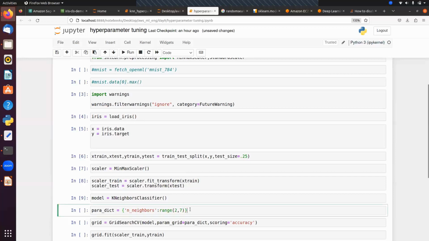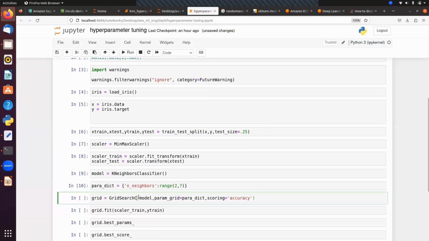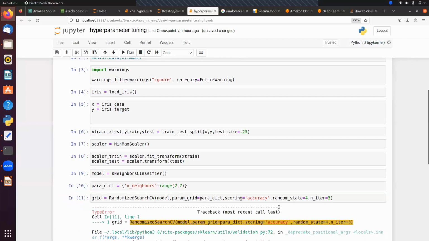We can create a dictionary. And instead of GridSearchCV, we can use RandomizedSearchCV. So model, parameter grid, scoring. And here we will also pass random_state, otherwise we will get a different output every time we run this line. So let's set the state here to 4, and we also want to set the n_iter value, let's say equal to 3.